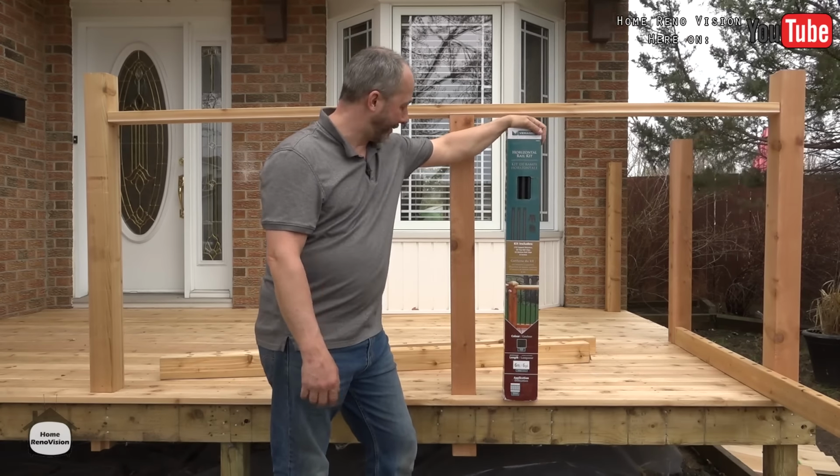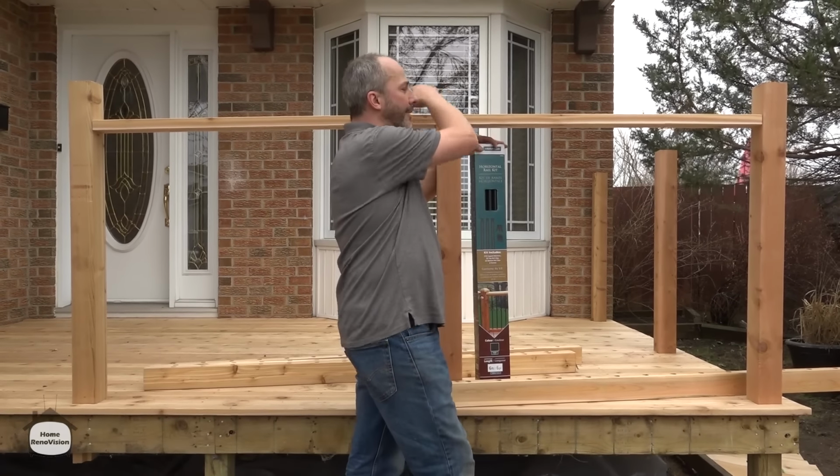We're putting in a horizontal rail kit. If you've never seen this done before, it's really simple. We are going to go with a top and bottom rail that comes pre-drilled. We're going with cedar to match our deck. And then of course we're going to have this top plate that we install it up to and leave a gap at the bottom. That way everything stays nice and dry.